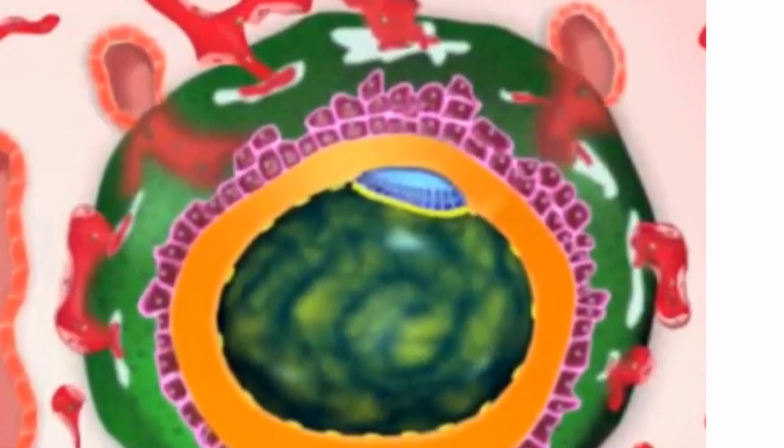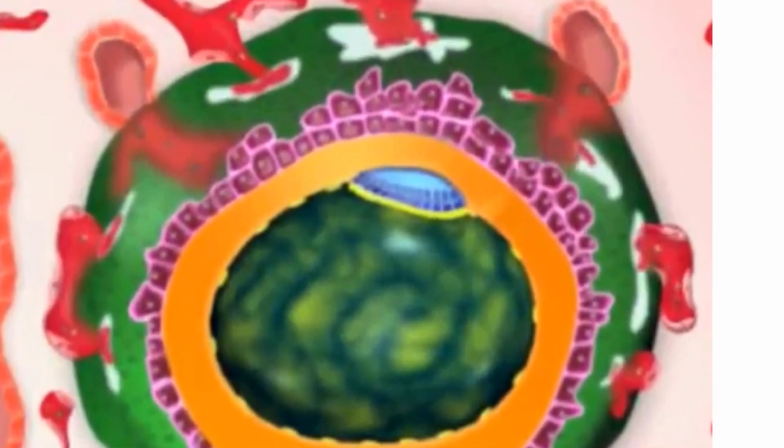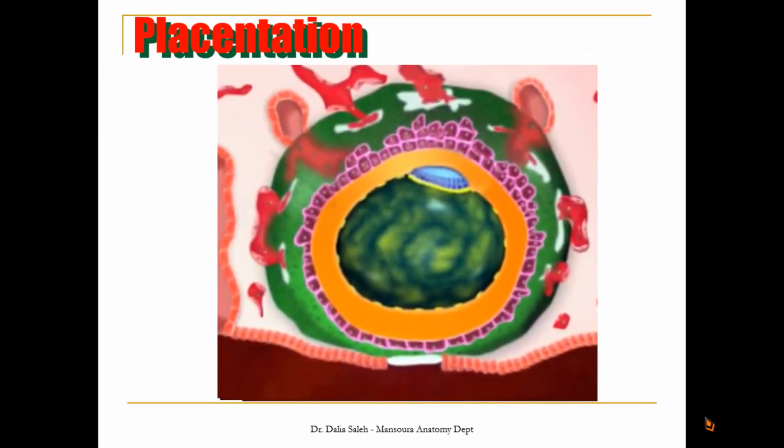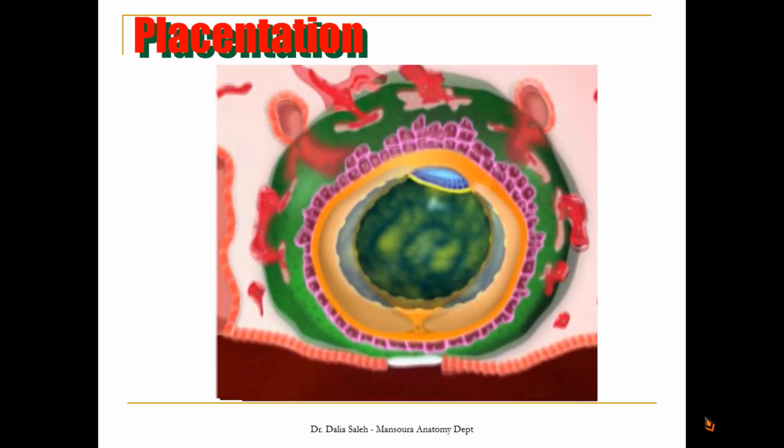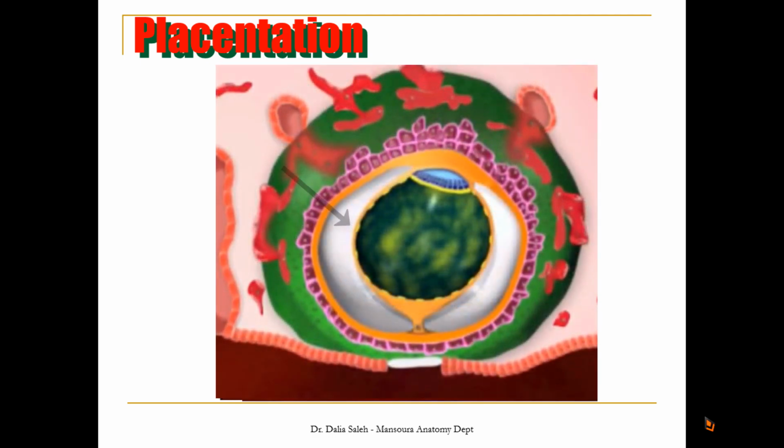At the same time, you can see that the inner cell mass now differentiates into a bilaminar germ layer, epiblast and hypoblast, and we also have two cavities here, the amniotic cavity and the yolk sac cavity. Another tissue appears outside the embryo between the amniotic sac, the yolk sac and the cytotrophoblast. It is called the extraembryonic mesoderm. Inside the extraembryonic mesoderm, a cavity develops. It is called the extraembryonic coelom, or chorionic cavity.